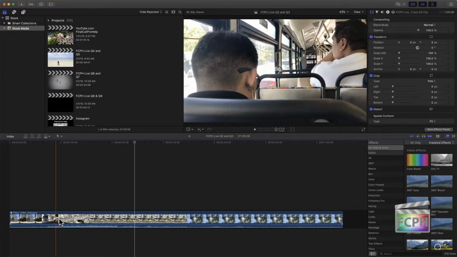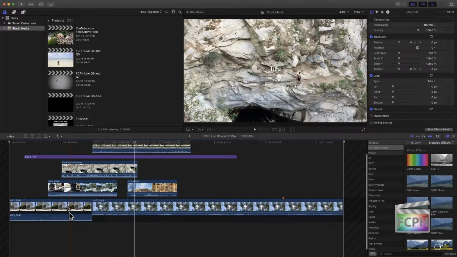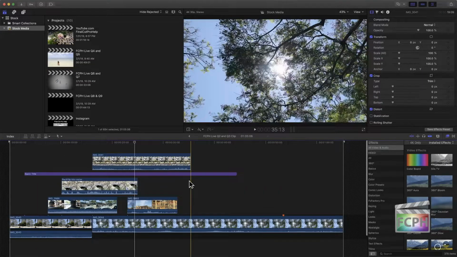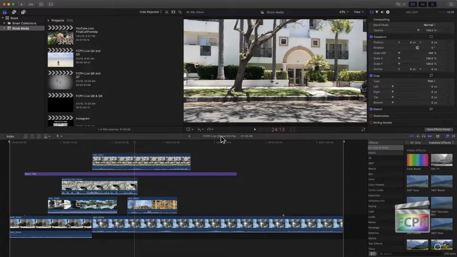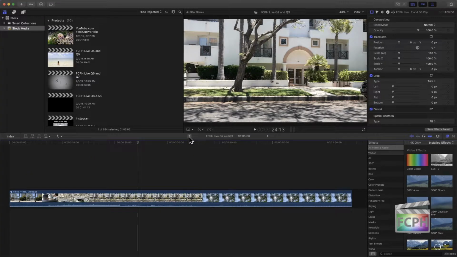If you want to, you can double click on it. It opens up the compound clip so you can see everything. We know we're in the compound clip because it shows the name of the compound clip here. And if you want to go back outside of that clip, just hit the left arrow to go back a step, and you have your whole grouping there. So that's usually what I recommend doing to clean up your timeline. Select all, Command A, Option G, combine them into a compound clip.